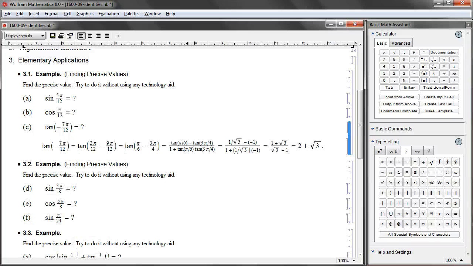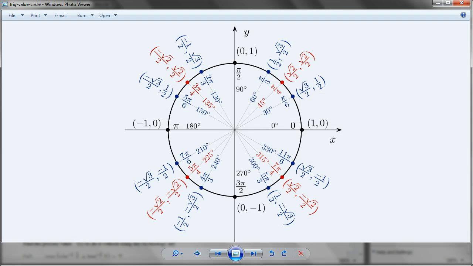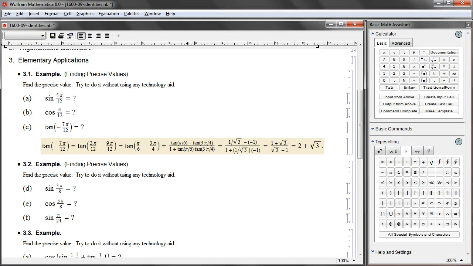Tangent of negative 7 pi over 12. The decomposition is not unique, but this is the way I did: 2 pi over 12 minus 9 pi over 12, and they are both basic angles. Pi over 6 minus 3 pi over 4. And consequently, you can go back to that trig diagram and plug in all those values according to the sum formula for tangent. And if you do, then you get something like this. Simplifying, you're going to get this value. And finally, if you rationalize the denominator, you're going to get something like that.